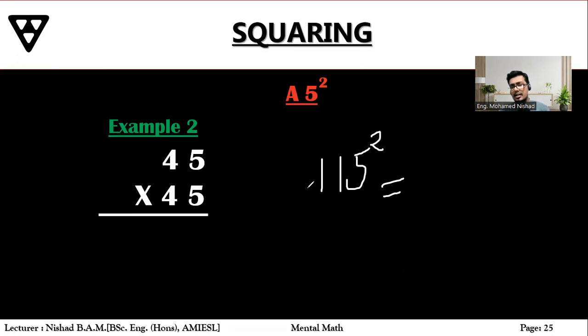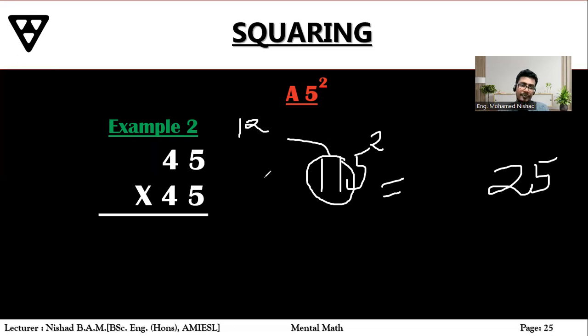Because to do this one, we have learned from our previous classes. It's pretty easy. So I can say that the final 2 digits will be 25. We know that. And then we have to add 1 to this 11, not to 1. If we add 1 to that 11, it will be 12. And then what we need to do is multiply this 12 and 11 together.